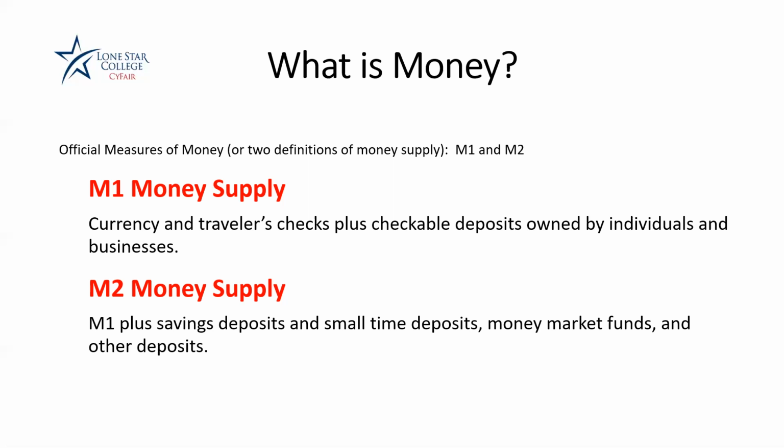Small time deposits are those deposits where you leave the money in the bank and you're not going to touch it for a while, let's say for 6 months. They're called small time deposits. For that time, you leave your money at the bank and earn interest on it. You cannot withdraw money while you have the small time deposit at the bank. Their interest rate compared to the saving deposit is typically higher, so you have more incentive to open those types of deposits. They are not liquid because you should go to the bank and withdraw the money, and typically if you withdraw money before the due time or the deadline, you're going to lose the interest on the deposit. So they're not as liquid as checkable deposits. All different types of deposits belong to M2. Okay.